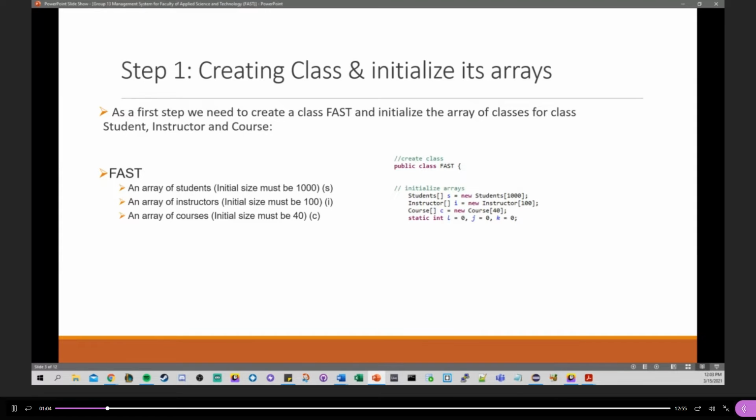Student has a variable of S, instructor has a variable of I, and courses has a variable of C. The student array has an initialized size of 1000, the instructor array a size of 100, and the course array a size of 40.